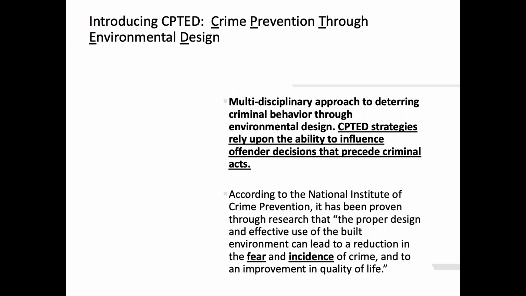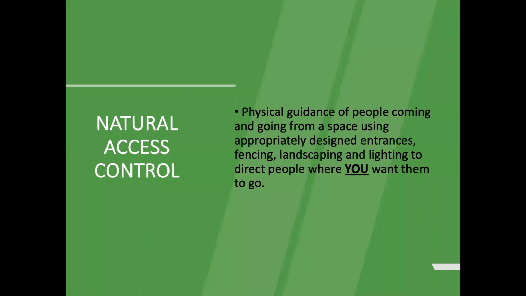I'm just going to touch on the CPTED real quick. It's just a multidisciplinary approach to deterring criminal behavior. CPTED strategies rely on the ability to influence offender decisions that precede criminal acts. And it's been proven that the proper design and effective use of the built environment can lead to a reduction in the fear and incidence of crime and improve the quality of life. The physical guidance of people coming and going from a space using appropriately designed entrances, fencing, landscaping, and lighting direct people where you want them to go.